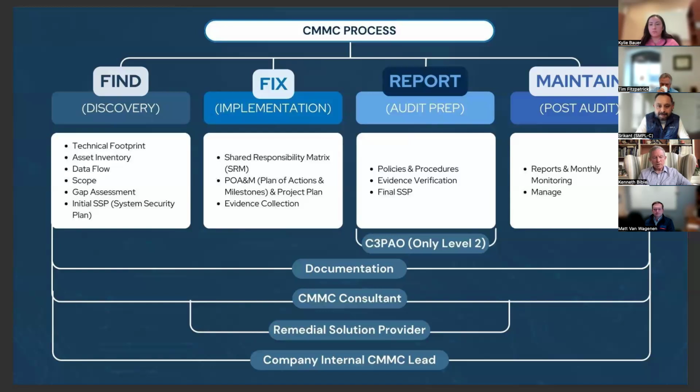Well, Sri, I'm glad you mentioned the maintain piece, but particularly in the fix piece, you can't just turn to your supplier or your cloud provider and say, well, that's your problem. Because if something bad happens, part of this is about internally: how does the company communicate internally? How does it make decisions if an event does occur?